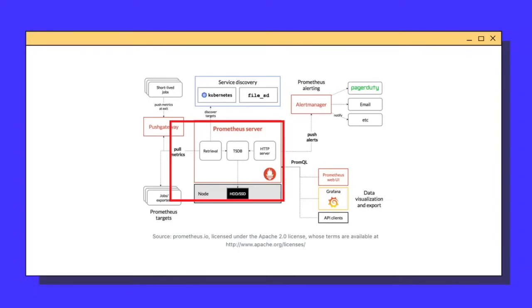And then Prometheus figures out what to get services from using service discovery from the previous video. And then it takes those and stores them in a time series database, equivalent for numbers to what Elasticsearch is for text. And then that's stored on the Prometheus server node itself. And then finally, there's a front end. So other services can query Prometheus to do things.